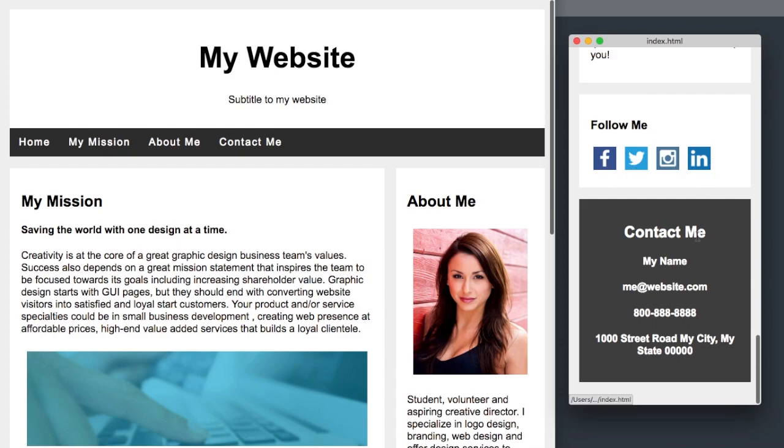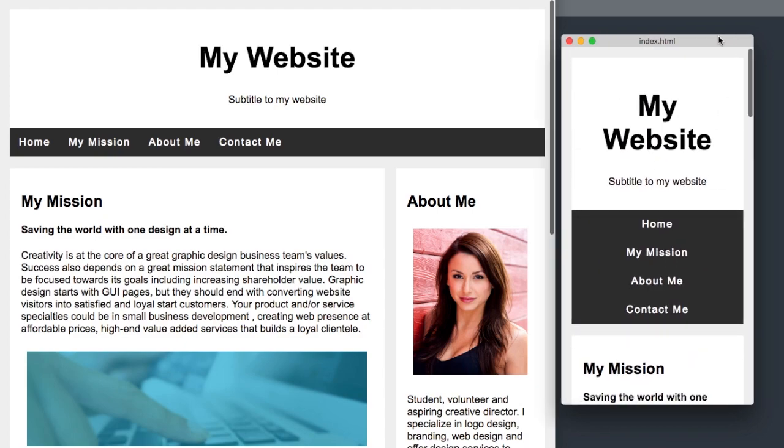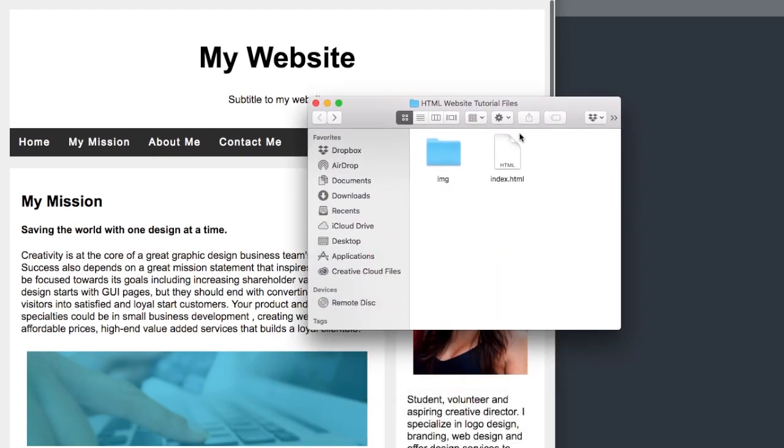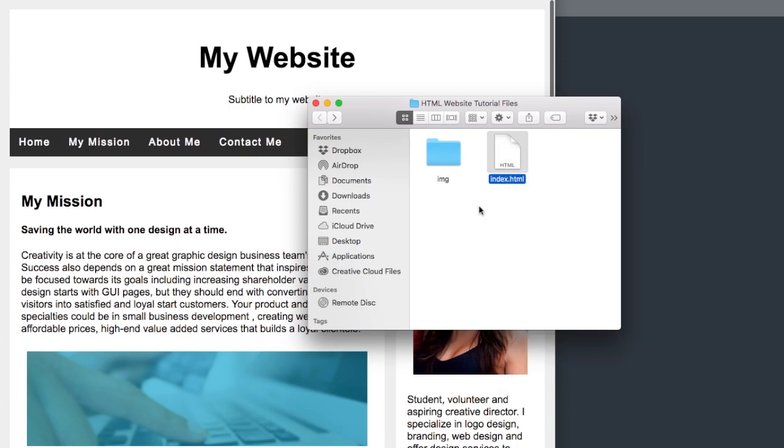the very bottom. So the one thing that we'll need to get started will be the tutorial starter files. So in the description of this video will be a free download for the HTML website tutorial files where you'll see index.html. So we'll need to use a text editor to edit the HTML file to make our website. I'm going to be using the free program called Sublime Text, which works for Mac and Windows computers, which you can get from sublimetext.com, or you can use a simple text editor such as TextEdit on a Mac and Notepad on a PC. I'm also going to have it open in Google Chrome while we're making the website so we can view it off to the left.